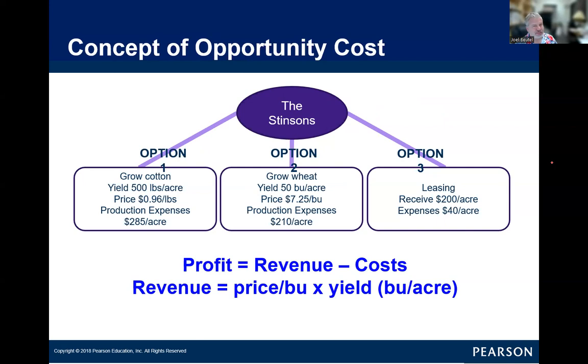Your opportunity cost is actually the second best option from what you choose. So let's evaluate and decide: what do you choose, and then what was your second best? We're going to use profit because this is an economic example, and profit is just revenue minus costs. For expenses, it's just the dollar amount per acre. But in terms of revenue, it's the price times the yield, right? And so that's how we're going to make this decision.